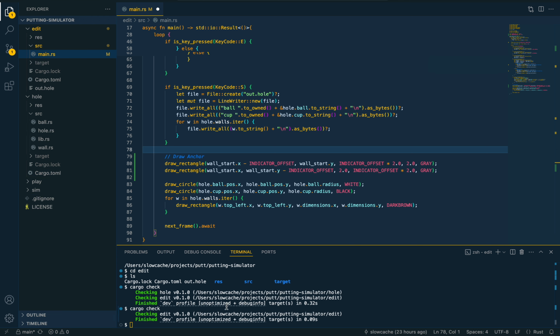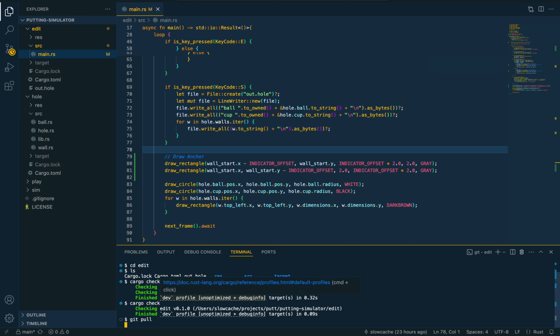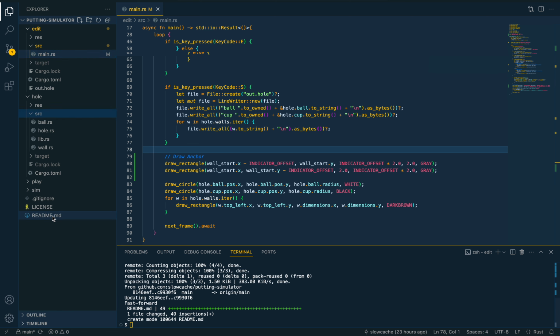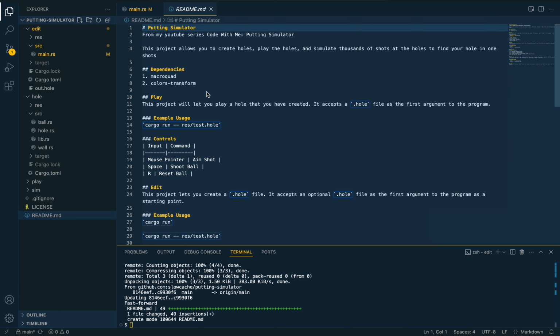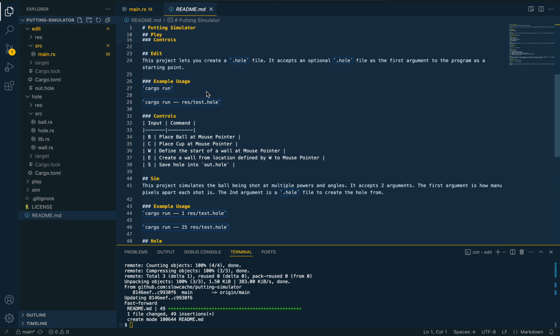Now where's my readme? Hold on. Here's my readme. Ta-da. Place wall anchor at mouse pointer.